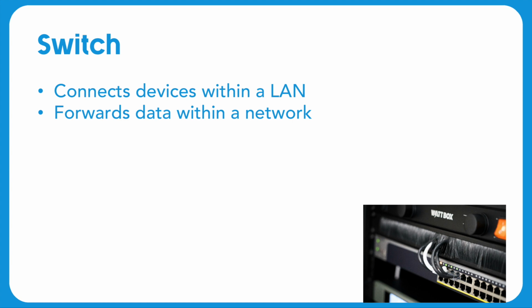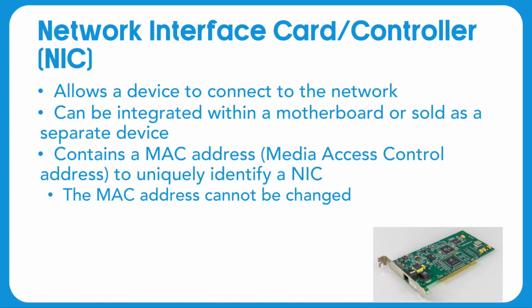But how do these devices connect to a network? Computers use a network interface card or controller, also known as a NIC for short, to connect to a network. The NIC contains the necessary electronics and ports to allow a device to access the network. NICs can be integrated into a computer's motherboard or purchased as a separate component.